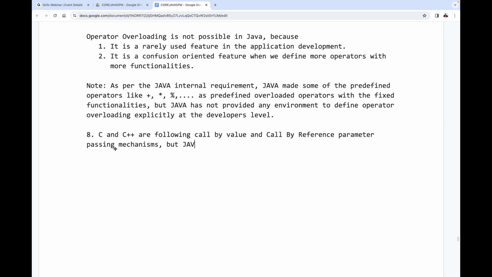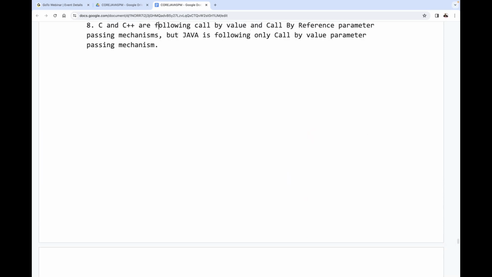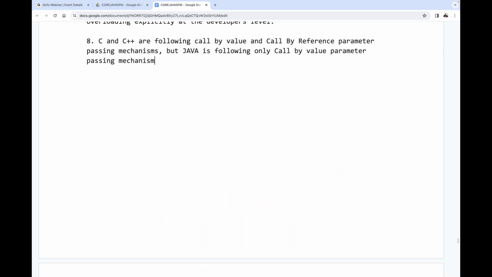But Java is following only call by value parameter passing mechanism. Right, sir? Now this is the point we have to understand.